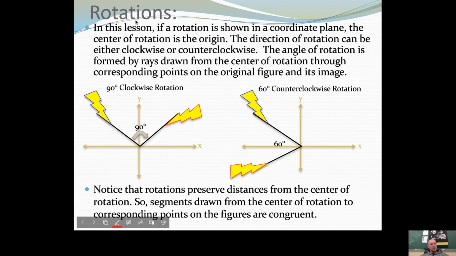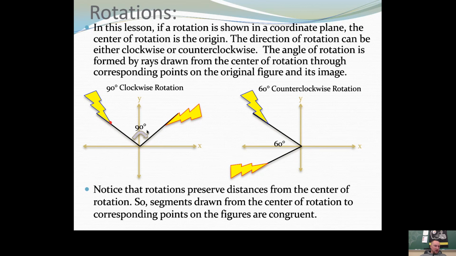Rotations are a little bit different, and they're a little bit more difficult. You need a little bit more knowledge of geometry to actually pull this off. So we're not going to do a lot of rotations, but I want you to understand how you would do a rotation. We want to take this pre-image and put it onto this image by rotating. How would you know that this is a rotation of that? Well, here's what you would do.